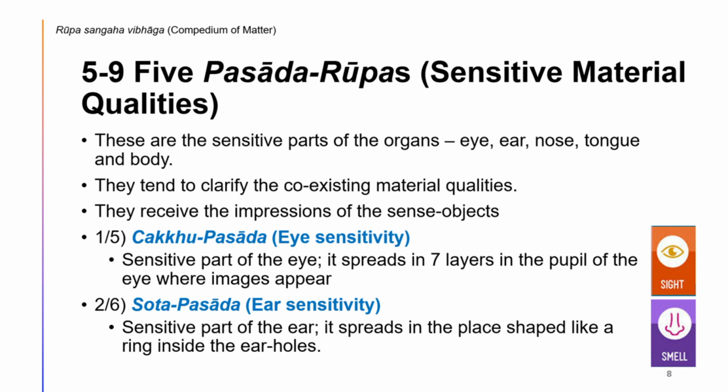This part of the eye which cannot be seen by the naked eye is called Chakku Pasada Rupa. Its size is mentioned as smaller than the head of a louse. In the process of seeing, the Pasada Rupa is very vital. Hence it is called Chakku Indriya, without which you are unable to perceive any object. So this describes how the eye works. Those who lose this faculty are blind; even though the eye is there, something is wrong with the eyeball, so you cannot perceive the object.